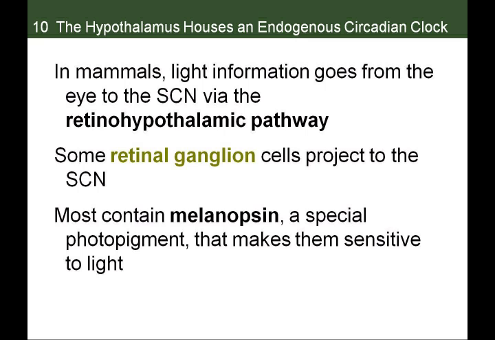And the pigment that's in that cell is called melanopsin, like melatonin. And when we do the visual chapter, you'll see how every photoreceptor in the back of the eye has its own opsin, or its own pigment. So we'll talk about that in much more detail when we do that chapter.